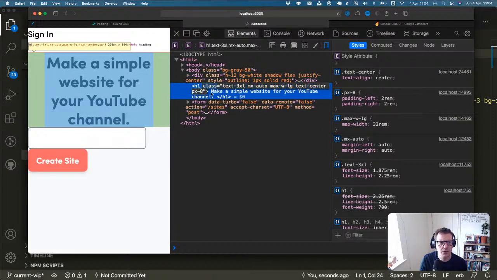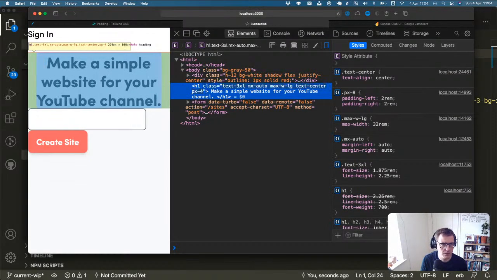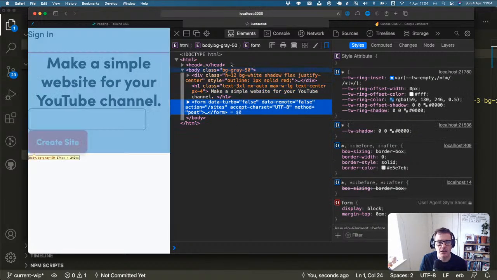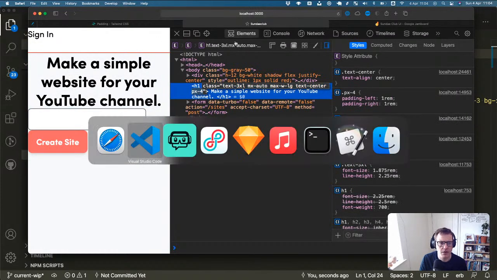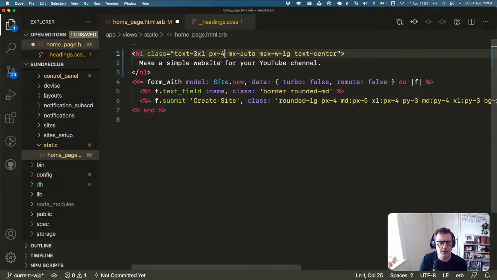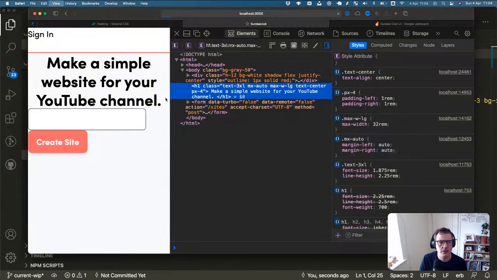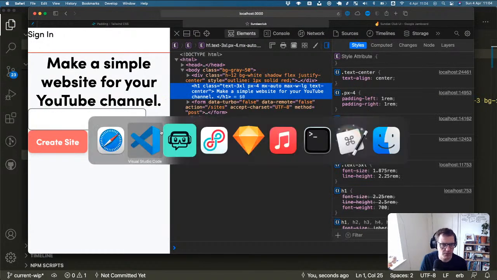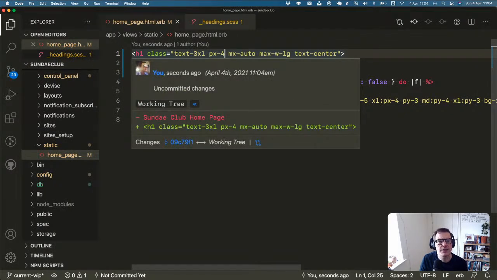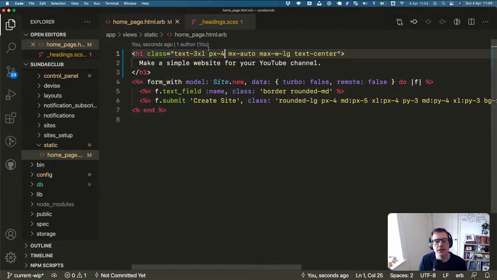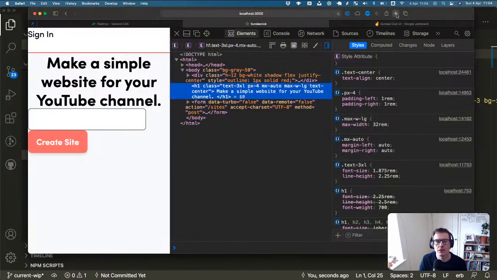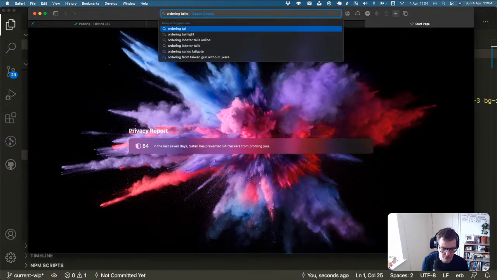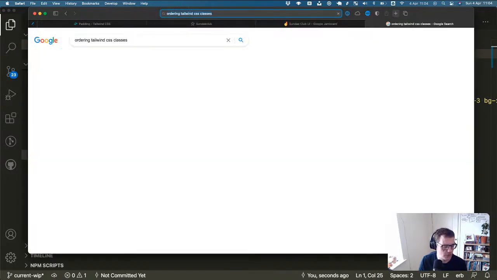So PX 4. Yeah, that's, I don't really care. Yeah, PX 4. So it'd be ideal if we could get this kind of real-time saving, but I'm not too fussed about that. I wonder if there's a preferred ordering of Tailwind CSS classes. Are they just grouped by prefix?